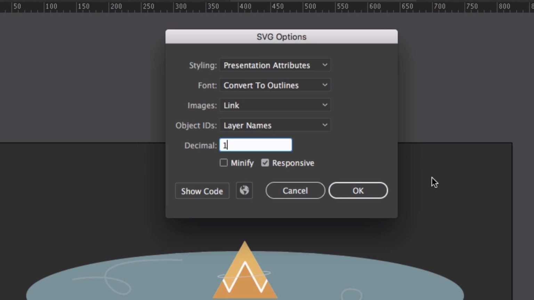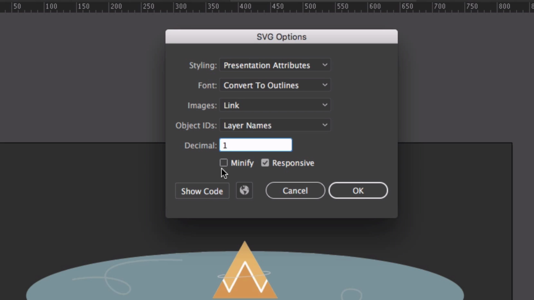If your file is very small dimension-wise, like let's say you're dealing with an icon that's maybe only 20 pixels by 20 pixels, if you have very complex shapes in that small amount of space, you may need more decimal places to accurately represent those shapes. So sometimes this is kind of like a see how it works sort of thing. I usually leave mine at 1 to see what happens, and if for any reason things look funny when I export them, I might increase this decimal number just to get accurate representation of the shapes that I'm exporting.